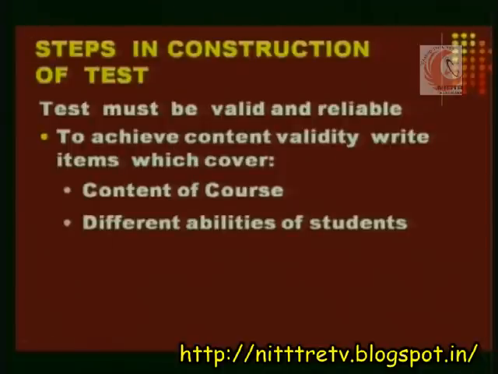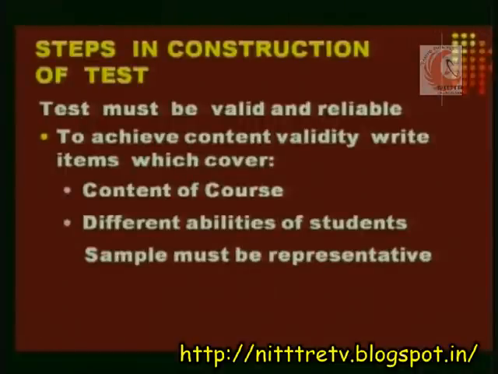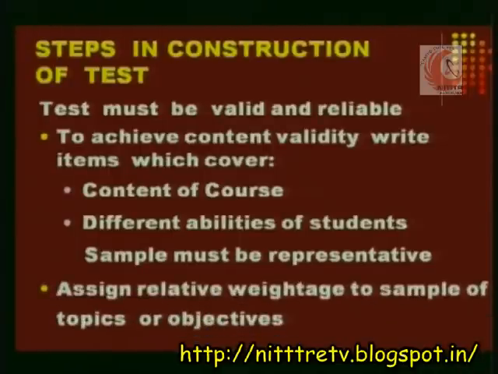Now, the question here is, can we really cover the whole content in a 3 hour test? Definitely not. So, content validity says that your test paper should represent the whole content, and that too in terms of the whole subject matter and also the abilities. We will further clarify the meaning of abilities also. So, we are to give weightage to the sample of topics and objectives. Now, what should be the basis for giving these weightages in the test papers?